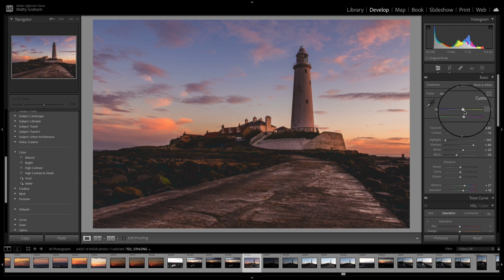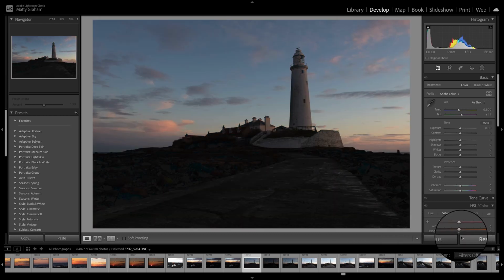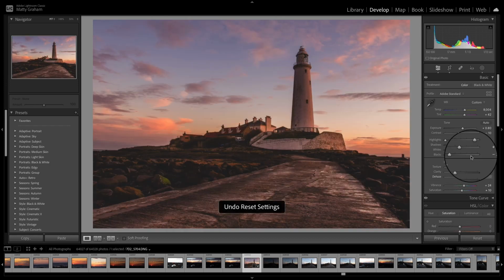This frame is a bit too blue for me and it doesn't reflect the nice sunset that greeted me at this location, so I'm going to adjust the colour temperature. This is at the top of the Basics tab, and I'm going to drag the temp to the right and also the tint to the right too. You'll see that's a much warmer frame. So let's just see exactly where we've come from. So this was our start image, and these are the changes we've made so far, all done pretty quickly.